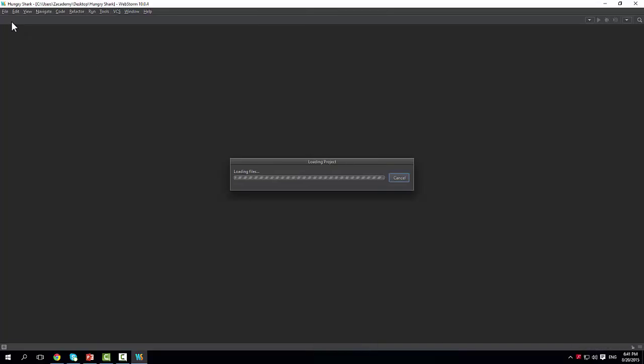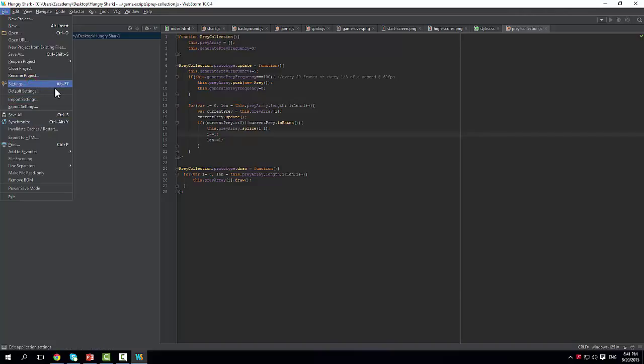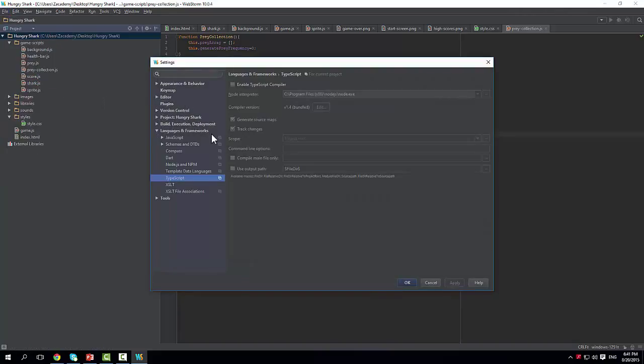So I'm going to show you now how to set up your WebStorm to work with TypeScript, and later I'm going to show you some demos on different aspects. So first you go here under File, Settings. In order to compile TypeScript in WebStorm, you need Node.js. And when you install your Node.js successfully, you need to reference the path here. So you enable the TypeScript compiler. This is under Settings, under Language and Frameworks, and here it's TypeScript.